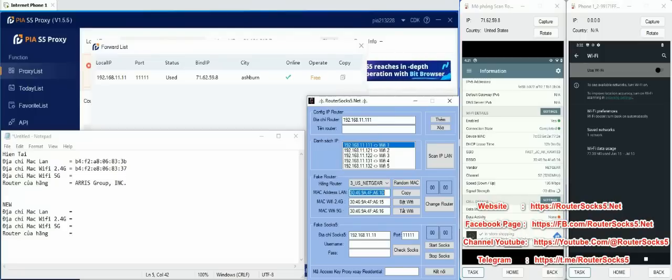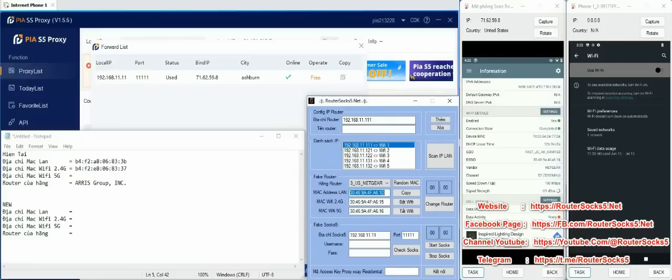So, the current functions of the tool. I have rewritten the firmware to connect directly to Proxy, broadcast Wi-Fi and LAN to the device, and fake all MAC addresses and DNS. DNS is from the network provider's ISP. I will divide it into two streams, one from the network provider's ISP and one from 1.1.1.1 to increase speed when you use it quickly. DNS will be from the city of the Proxy itself to increase trust.